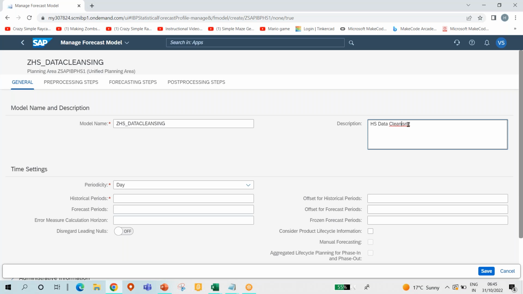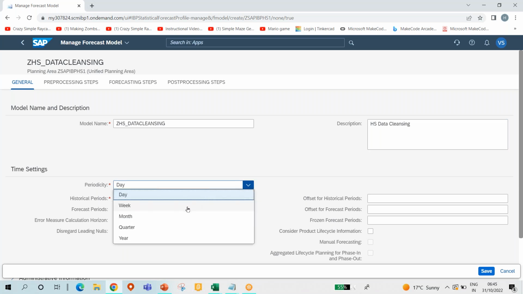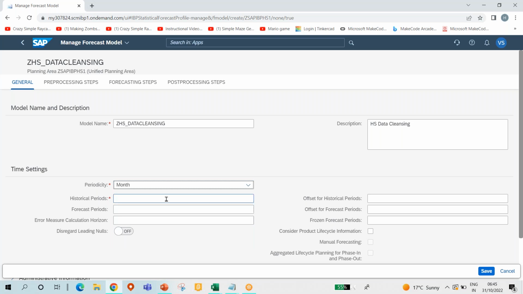Yeah, perfect. So HS data cleansing. Let me take month periodicity. How many months do I want to consider? In the back end, let's say that I want to backtrack 24 months starting from the current period.